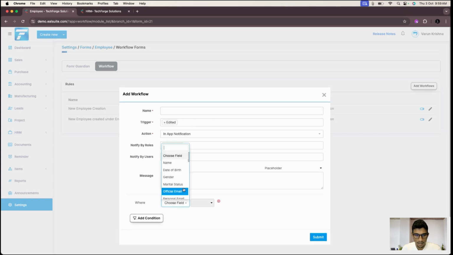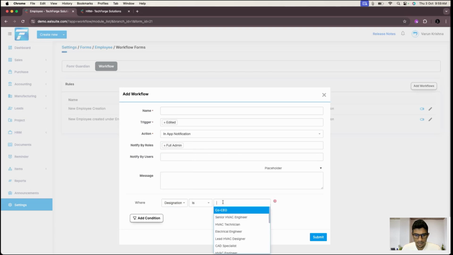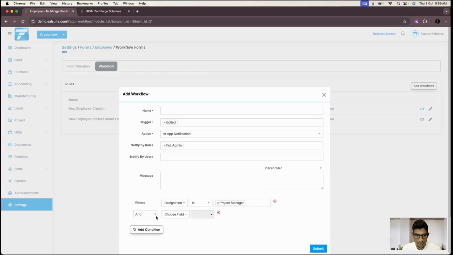And the condition is that I can keep it in such a way that if the designation is a project manager and the status is inactive, so project manager edited. All right.